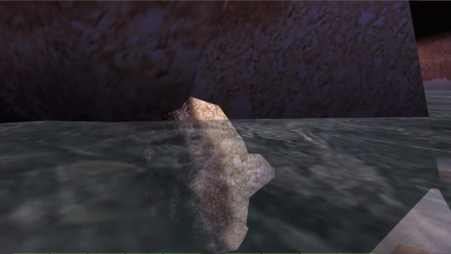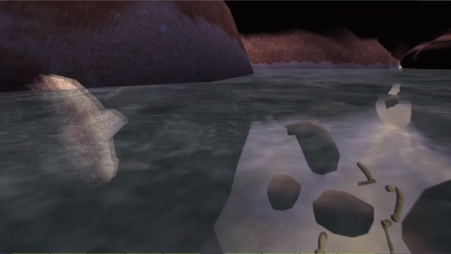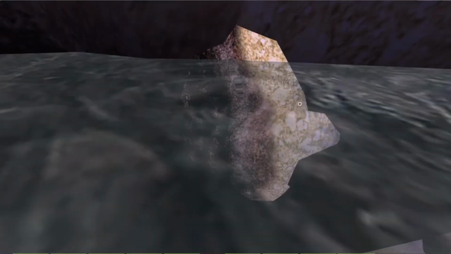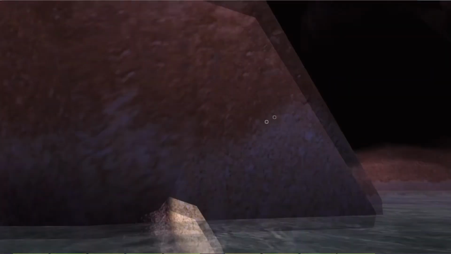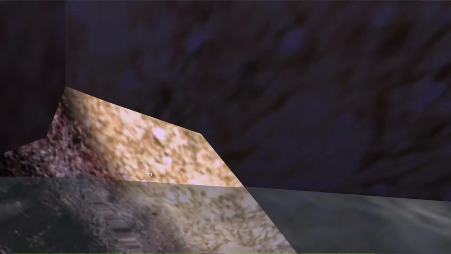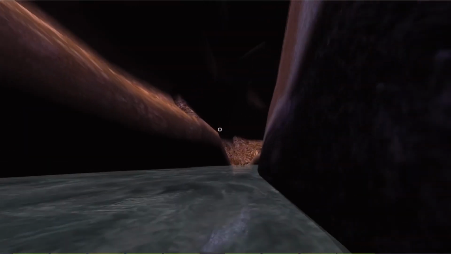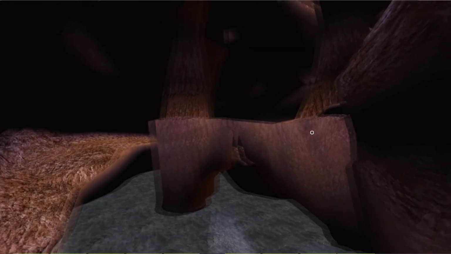Oopsie. Now see, this is what happens when you have little patches of geometry that are set to their own little unique thing and are not reacting to the lighting the way you want it to. Because you didn't set them to react to their lighting. Now the fun bit begins. This cave just peters off into darkness.